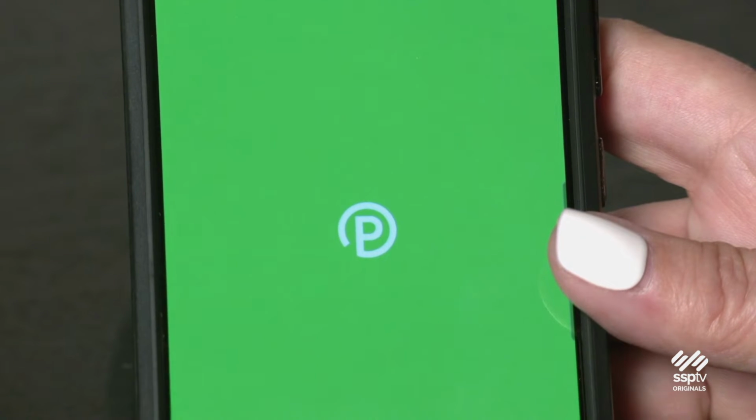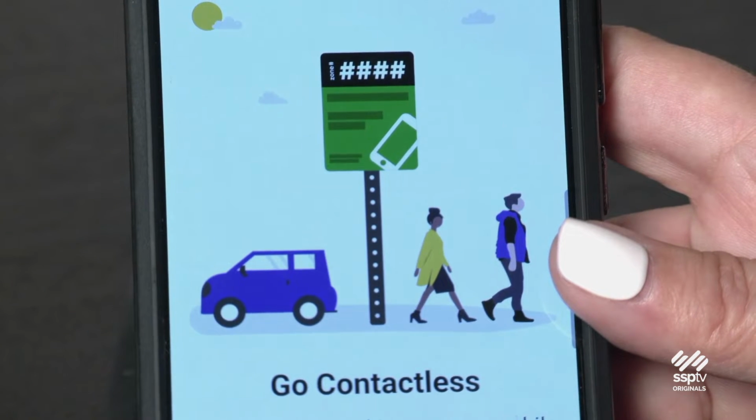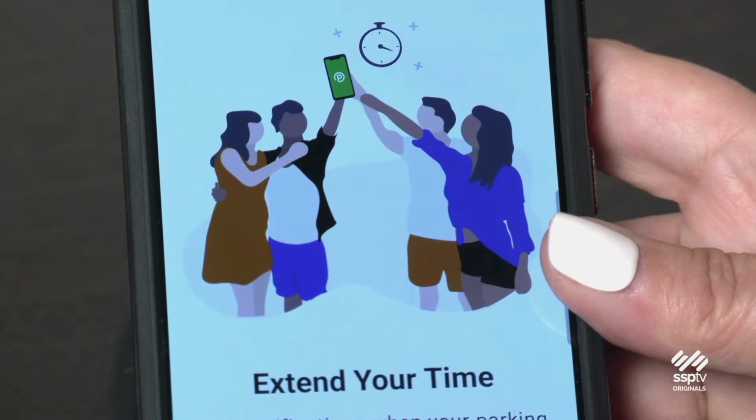So now, is this expensive for the city that you had to switch to this, or is this making life easier? Each kiosk is roughly about $6,000 to $8,000, so it's going to cost us about $61,000 for 8 kiosks throughout the downtown area currently. We're going to see how this goes, and then we'll look into moving them into other parts of the city also where there's existing meters. Does this encourage people to pay more? Like, you know, a lot of times we forget and we let it go. Do you think people pay more and stay longer because they have this availability? I think they will, because it's more convenient and it's easier to spend more time in the downtown area, actually, and do what they have to do.